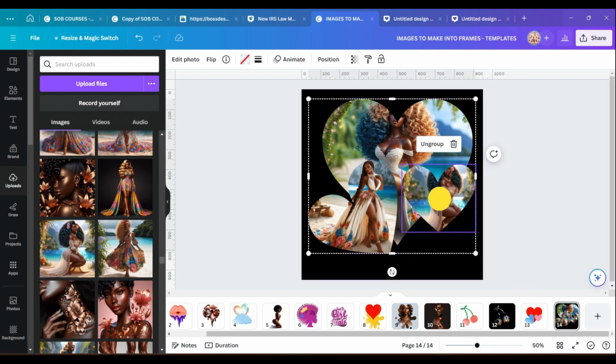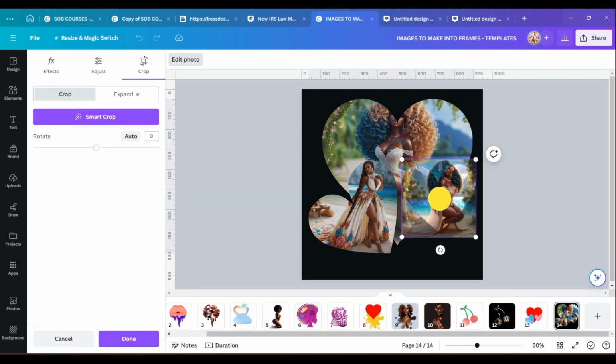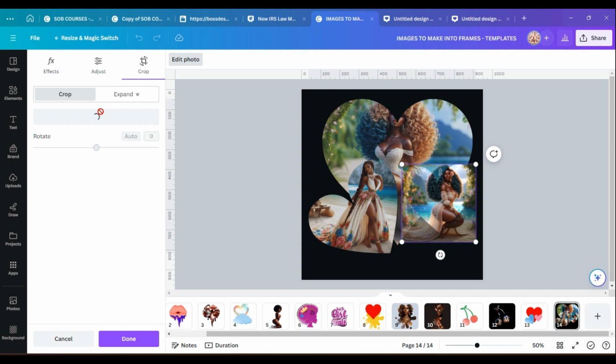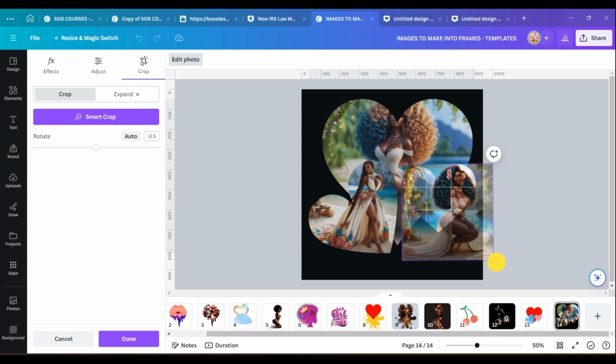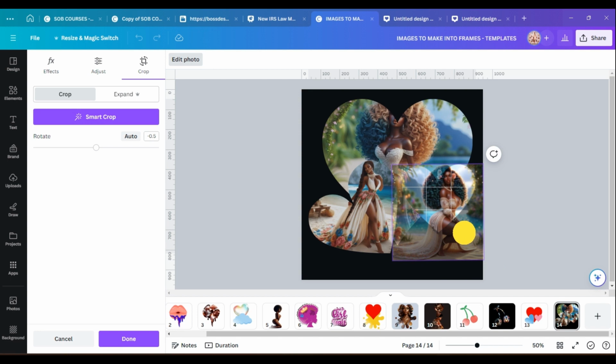Again, you can click into it if you need to resize it, move it around so that it fits into there like you want. If it's not moving enough, you can always hit your smart crop and see how much more room it'll give you, which will allow you to move sometimes a little bit more down. Sometimes it won't. This one isn't. There we go. That's what I wanted. So I can go ahead and move her how I want to move her. I'm going to say done on this one.